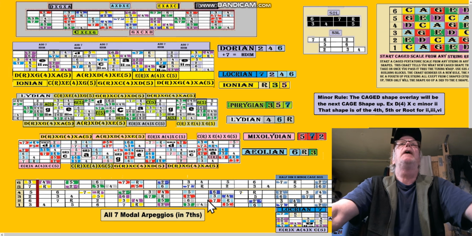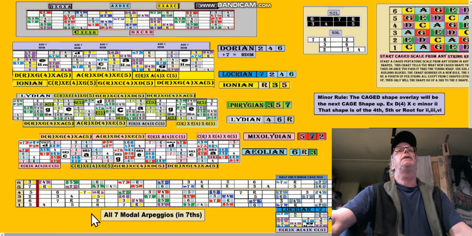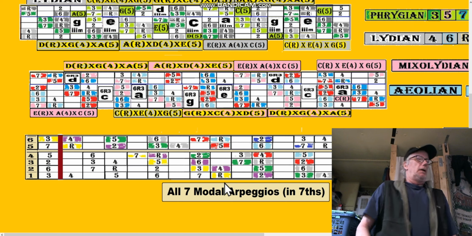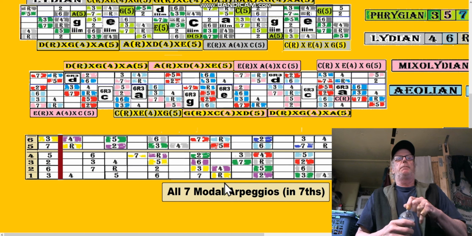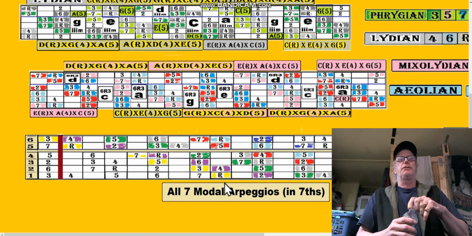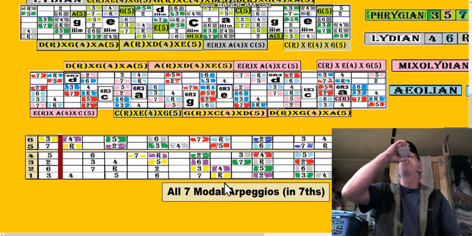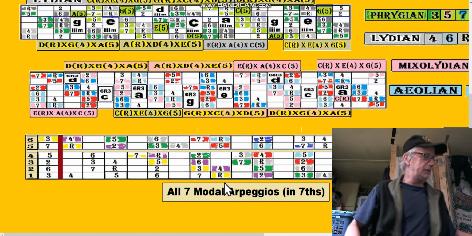The bottom one here has the seventh arpeggios. So zooming in here now, I'm going to try to zoom in a little bit more, because I saw a couple of my YouTubes hadn't gone to HD yet, and in case they don't go to HD or somebody has a bad connection, zooming in is a good idea. It makes things easier to read for everyone. As soon as I start talking, I get a scratchy throat.